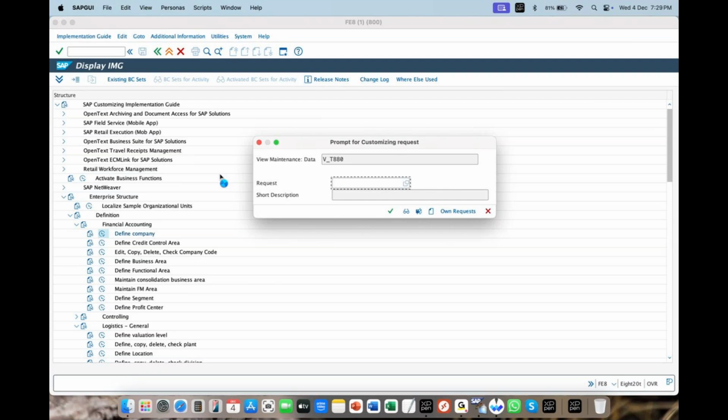If you all remember, I was talking about various clients. Other day when I was showing you how to log into the SAP system, I was talking about production client, testing client, development client, end user client. So when you want to move the customized information, the infrastructure, from one client to other client, you use this request ID.